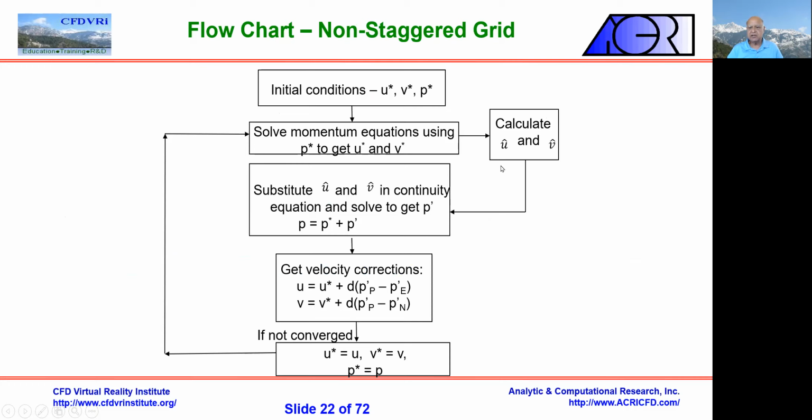There is an extra step here, which is computing the u hat and v hat. Otherwise, it is the same procedure. You have initial conditions or given conditions, intermediate values. You solve the momentum equation to get this. You compute u hat and v hat, and you put them in the continuity equation, right? And you use the continuity equation with the u hat values, and the divergence tells you what the pressure correction is. The pressure correction is no longer for the guessed velocity, it's for the pressure effect that is due to the split between the two, right? So the velocity correction then is this one, and then we check if it has converged. If not, we go back and compute u hat and v hat again.